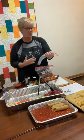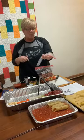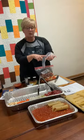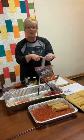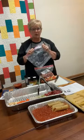So it says beef stew, if you're cooking it from frozen, 7 to 8 hours on low in a crock pot, but 30 minutes before you want to serve, mix together 2 tablespoons of cornstarch and 2 tablespoons of water in a slurry and add to your juices. So that will thicken up the stew.